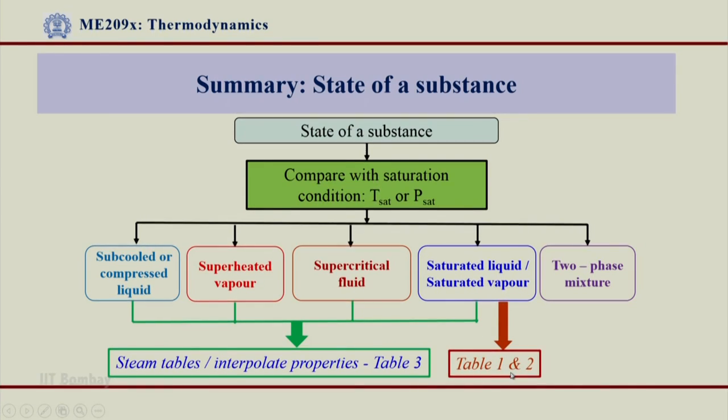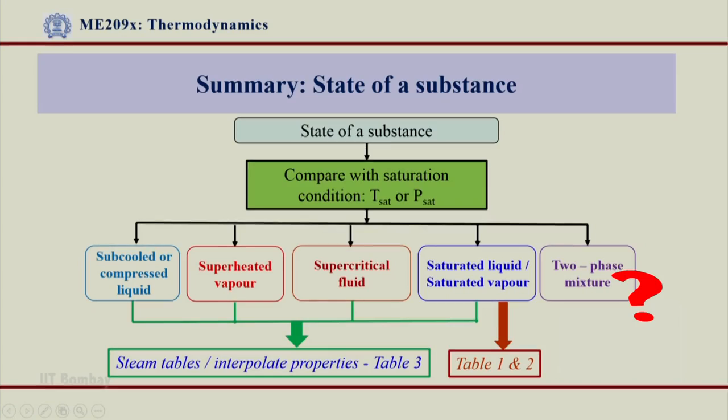So, I can use these steam tables, and I can directly get the properties for these different regions directly from the steam tables. The problem is the two phase region, wherever I have liquid and vapor existing together. If I want to get properties for liquid and vapor together, I do not know where to go as of now, and therefore, this is right now a question mark for me: how to get properties of a mixture where the substance has got some vapor and some liquid together. They are existing at the same pressure and same temperature. So, how to get the properties of a two phase mixture from the steam table is now the question.